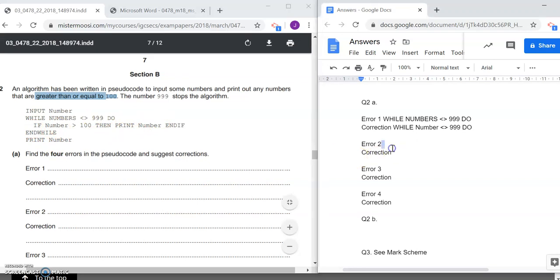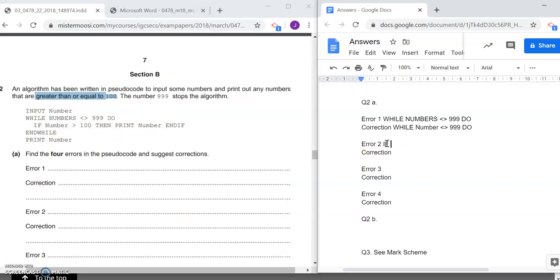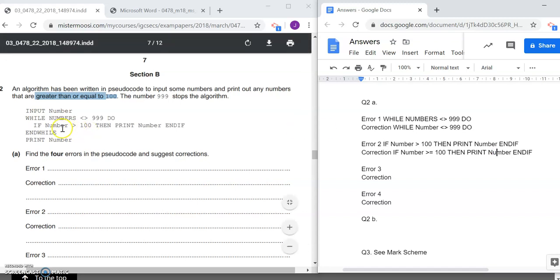So error 2, if number is greater than 100, then print number. End if. That's wrong. What it should be is if number is greater than or equal to 100, then print number.